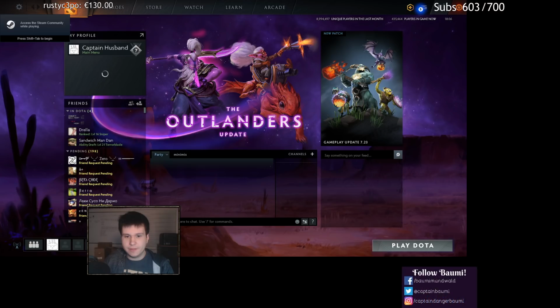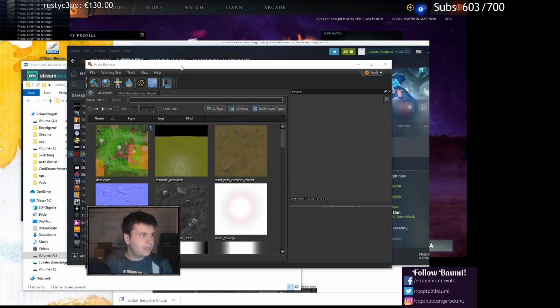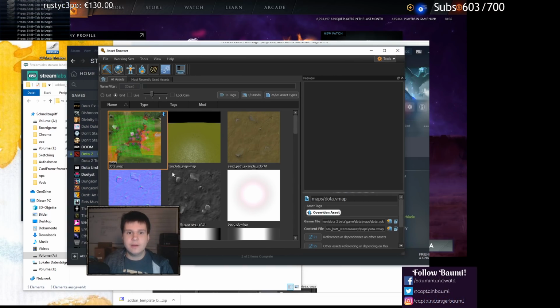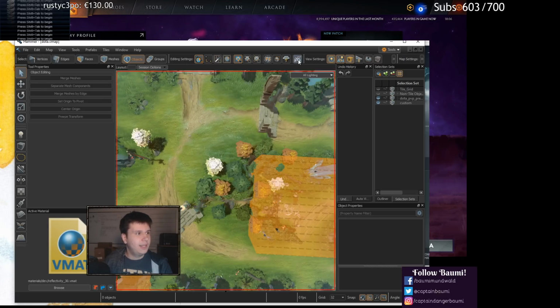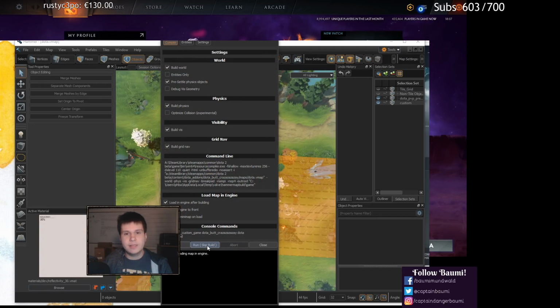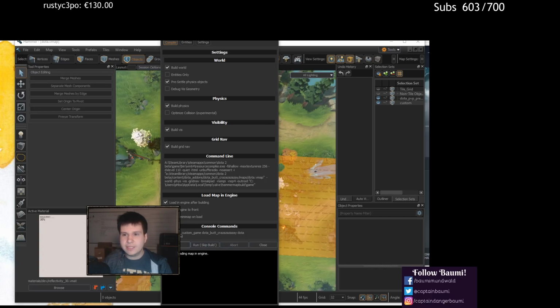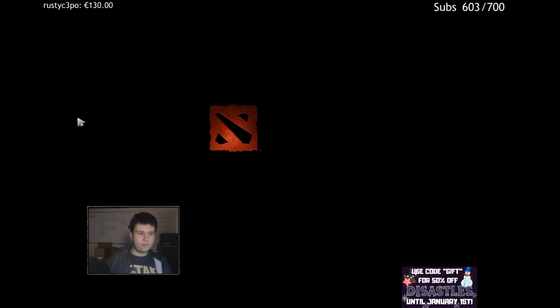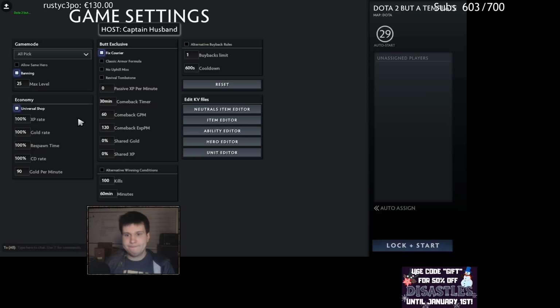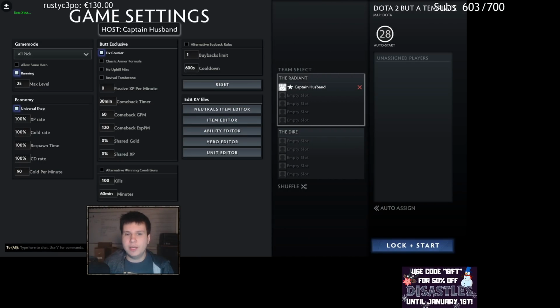Then we have our tools, our asset browser here, right? We're going to go ahead and click on selecting the map again, which opens up Hammer. It's actually pretty quick. It's not even that much of a delay. And then we click up here and then we click Run, which will then, as you can kind of tell in the background, maybe start loading something in Dota. There we go. So here we are.